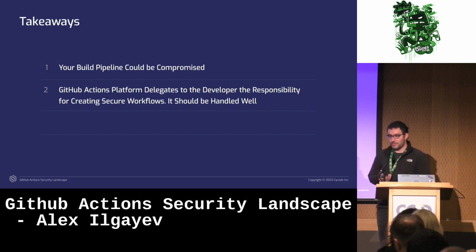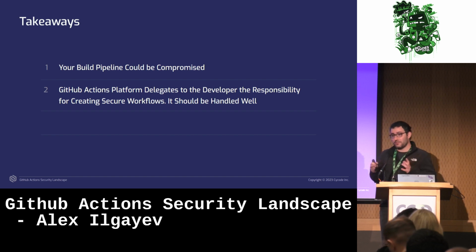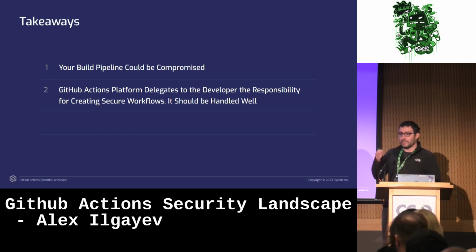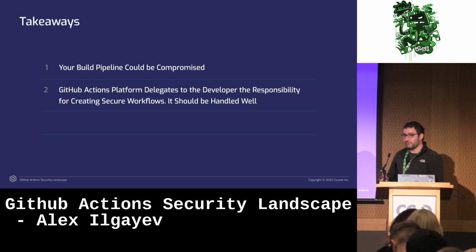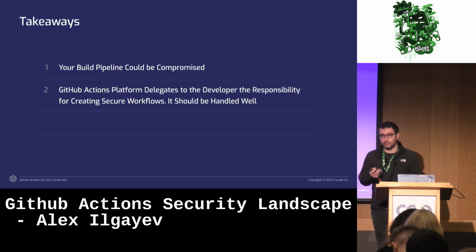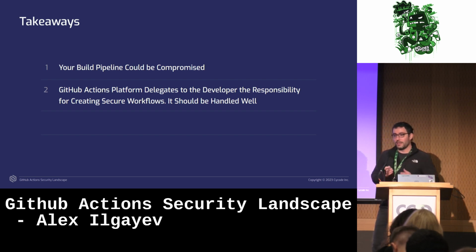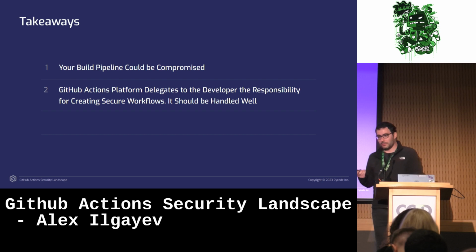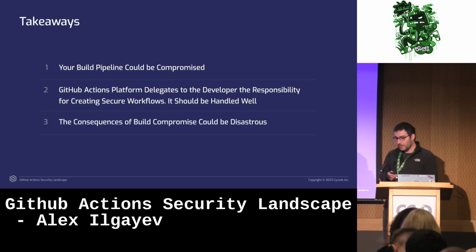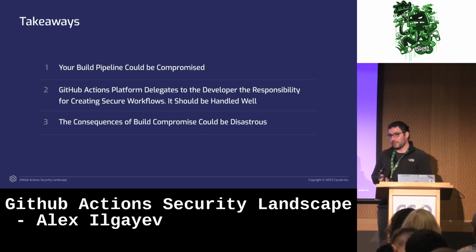Also, the GitHub Actions platform delegates many of the security decisions to the developers. You have ephemeral builds and a lot of security features in your VMs, but still a lot of the responsibility is on the developer. I'm a developer myself, and I know that you can make mistakes, so it should be handled. The consequences can be quite severe.